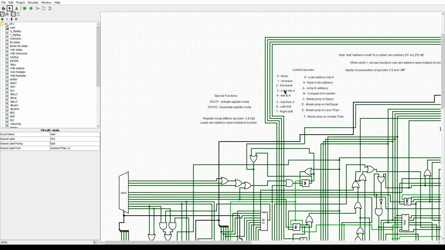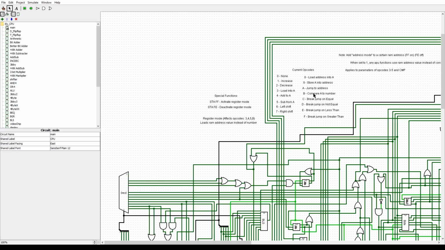So it basically affects, what it says right here, the instructions 3 to 5. So adding to A is adding that RAM place, and subtracting is subtracting that RAM thing. And that basically increases it to have 15 more accumulators, which is very useful.